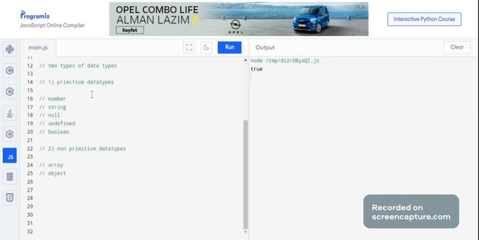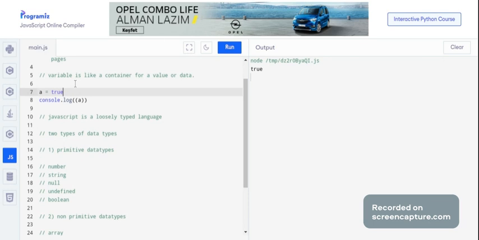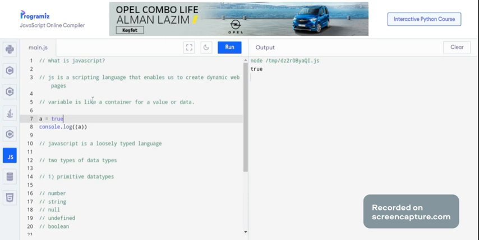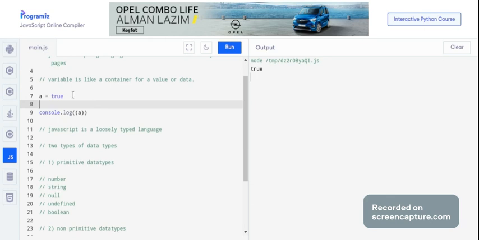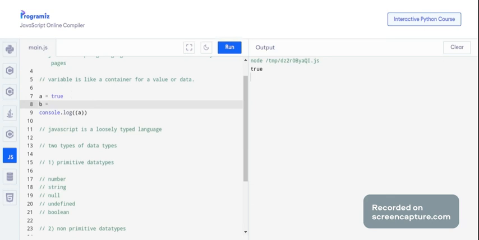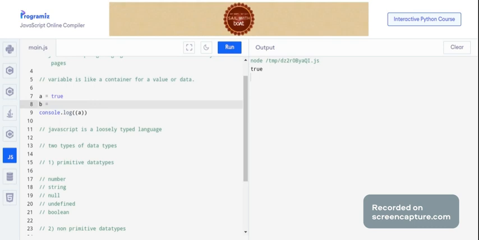Okay, moving to the next topic, so far we have seen what a variable is, and we have seen the use of console.log. It is telling the interpreter to print the value in the output, to debug. Let's say I'm declaring another variable called b.